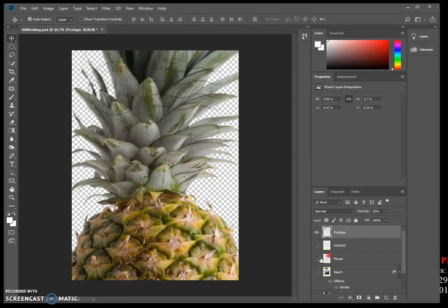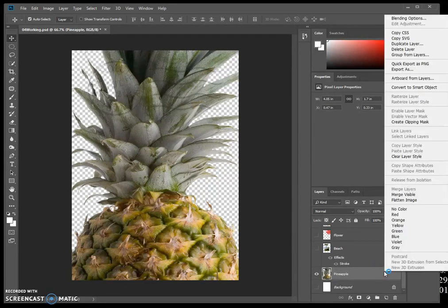Right-click or control-click the pineapple layer and choose Duplicate from the context menu. Make sure you click the layer name, not its thumbnail, or you'll see the wrong menu. Click OK to duplicate the layer. So drag down to the pineapple.